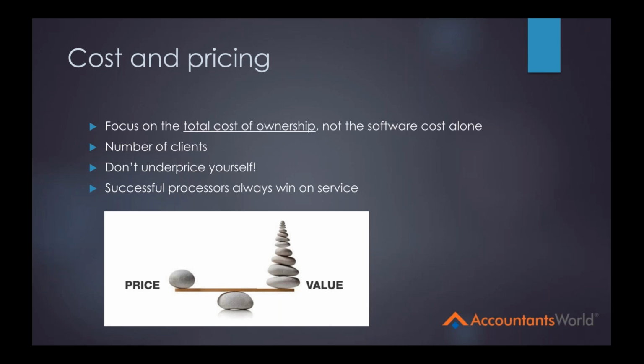But he was actually delighted because he was able to save the expense of a full-time staff, right? So the growth he had didn't require the addition of a full-time staff, which it otherwise would have, right? So obviously we can see in terms of the overall impact on profitability that decision was hugely positive for them, even though the cost of software actually went up there.